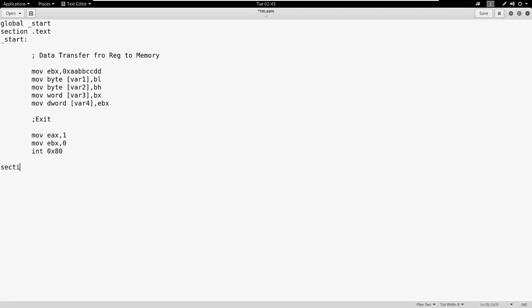After this I need to define section .data. All of you know that the .data section contains all initialized data.